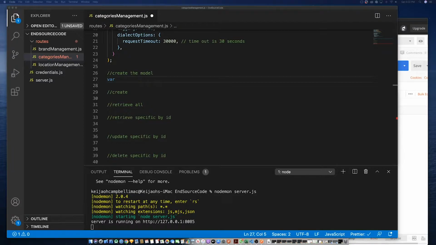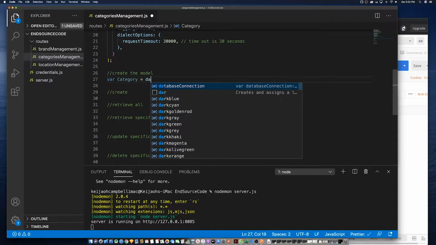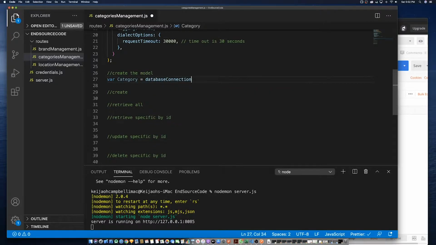Okay, so what we're going to do now is create the model for the categories. In order to create the model, we need to create a connection to the database.